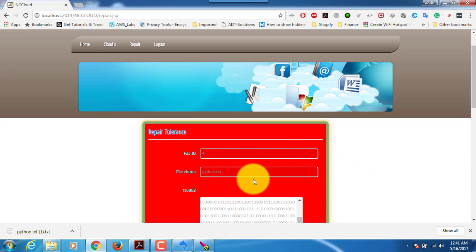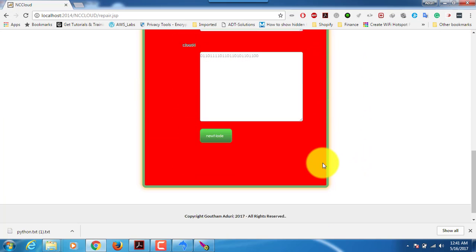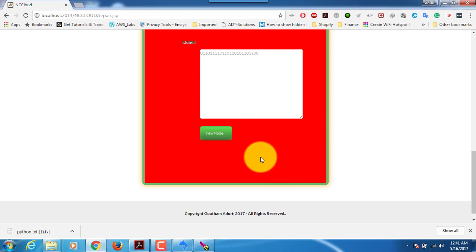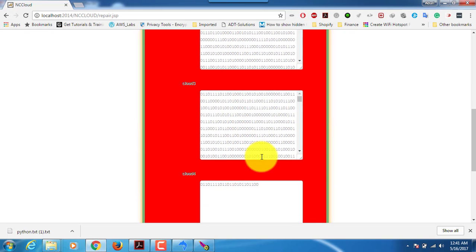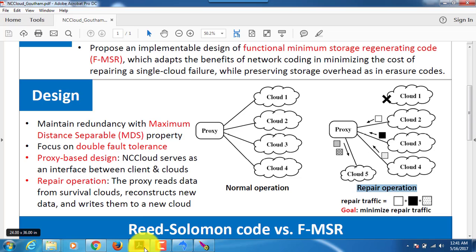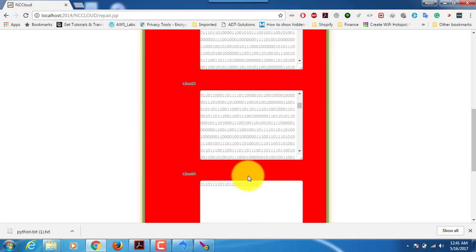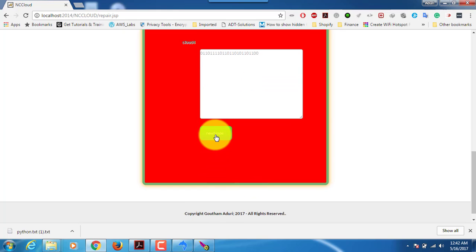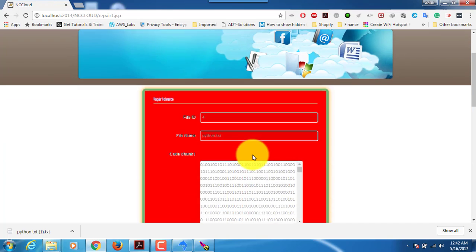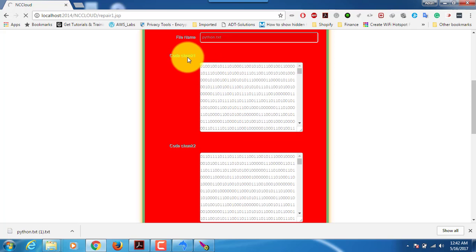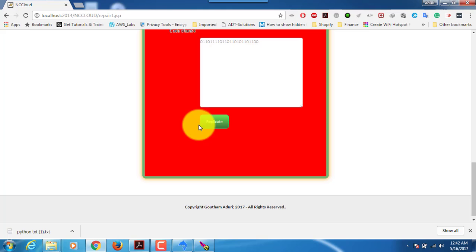For the Python file, I click on repair, because I need to repair the file. When repairing the file, what's happening? We are creating a new node, the cloud file. For creating the cloud file, I just click the new node. Now see, the new node is formed, cloud 1, chunk 2, 3, 4. Click on replicate.